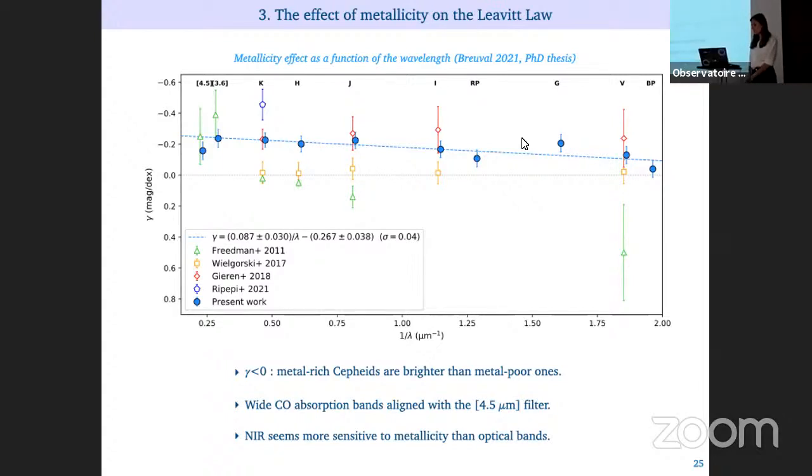Do you mean for Cepheids, to compare the shape of the light curves with the metallicity? Yeah, we know that it works with other pulsators, but I was wondering if you or somebody else tried to do that with Cepheids? No, I haven't tried, but it could be interesting to check. We have very well covered light curves for Cepheids, so this is possible. Yes, I knew that you were going to answer.